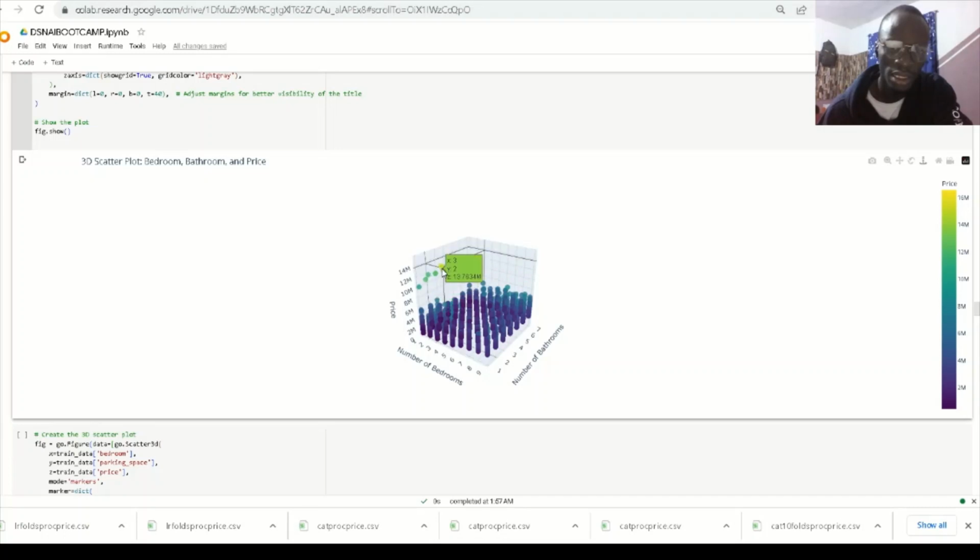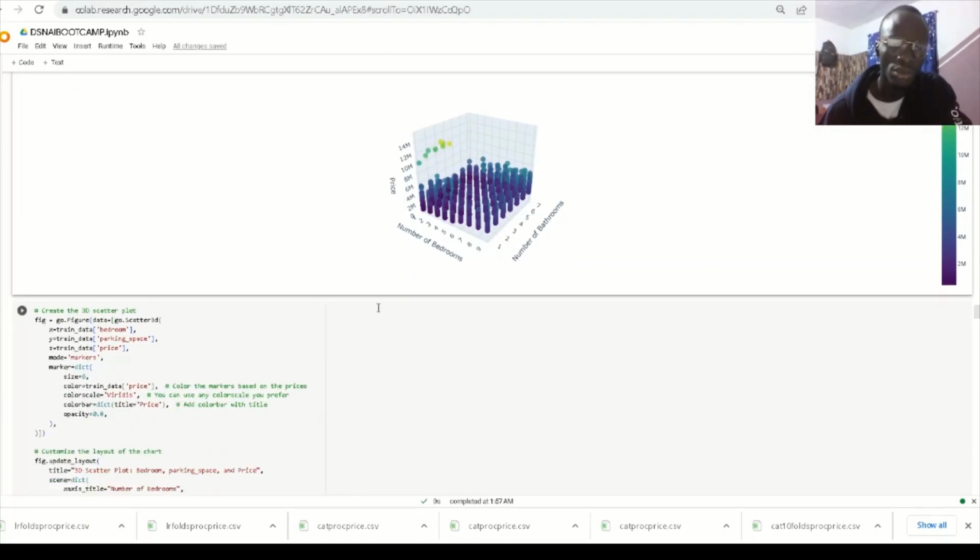You see X is 1, Y is 1, but the price is around 10 million. X is 2, Y is 1, and the price is very much on the higher side. So this is something unique.